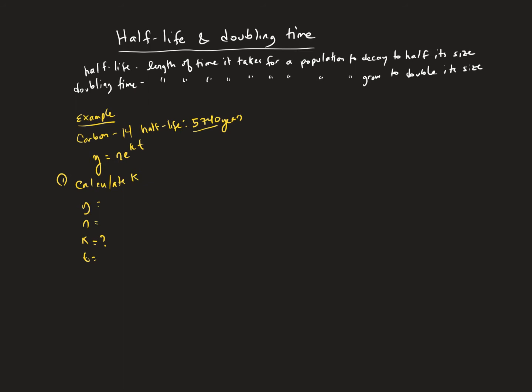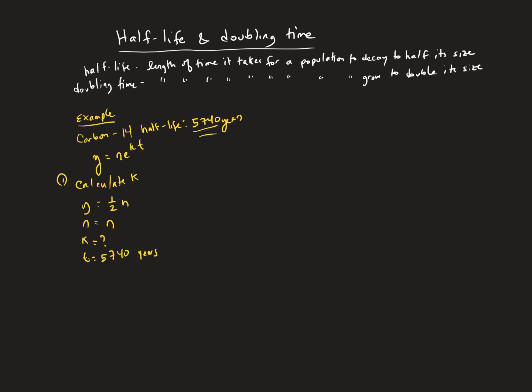So let me show you what that means. So my half-life is a time. It's 5,740 years. Now, the half-life is the amount of time it takes for the initial amount, which for us in this case is n, to go to half its size. Now, if you look on the Alex, they'll replace the n with y sub 0, but it means exactly the same thing, the starting amount. So if I start with some amount, we're not told how much we start with here, so I could just say it's n. Because I've gone a half-life, I should have half that amount at the end, or 1/2 n.